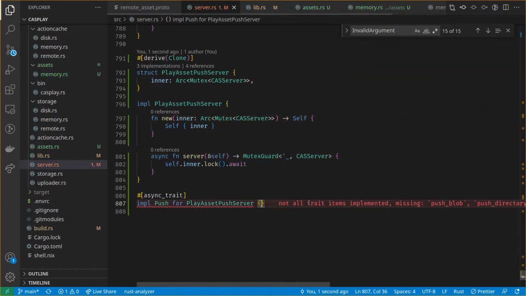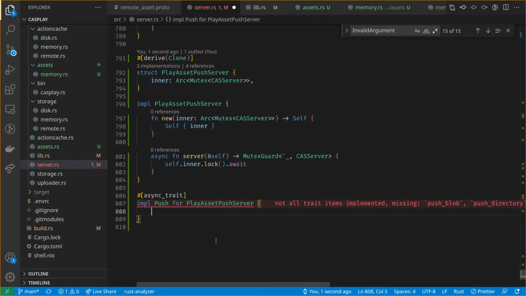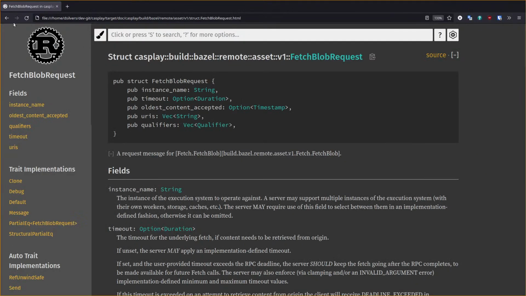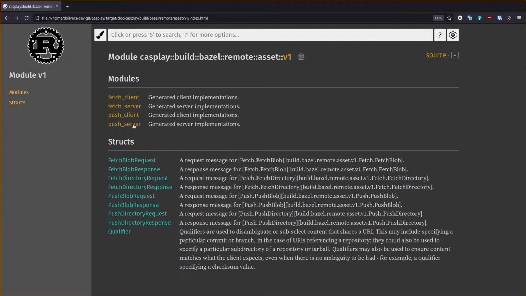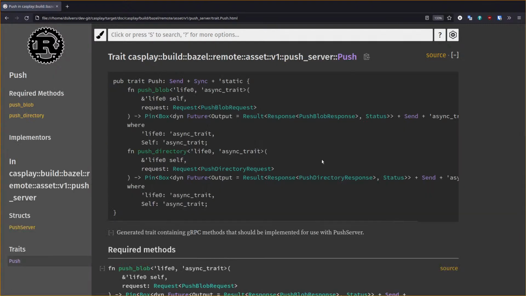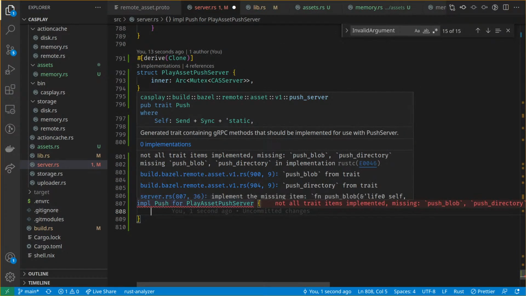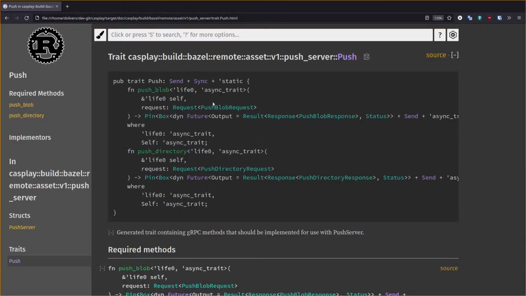Right, that's going to complain that we're missing push blob and push directory, which of course we are. So what do they look like? Push server, push. Actually, I should just double check that we actually got that from push server. We did, good. Okay. So we've got push blob, push directory. In each case, we get a request of the right thing.